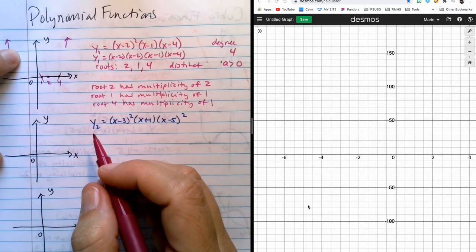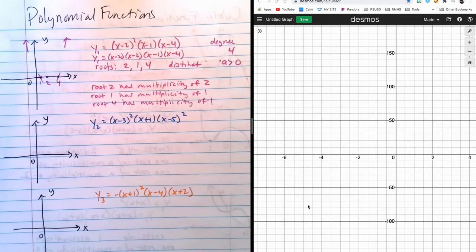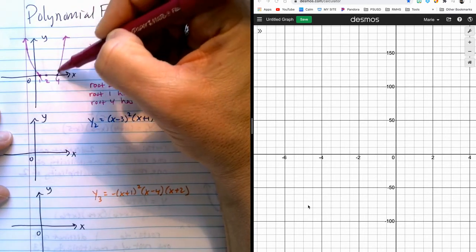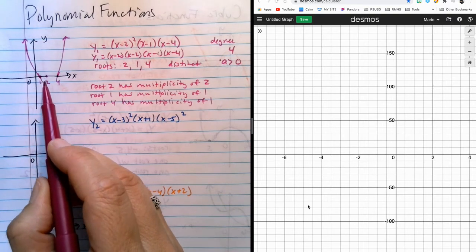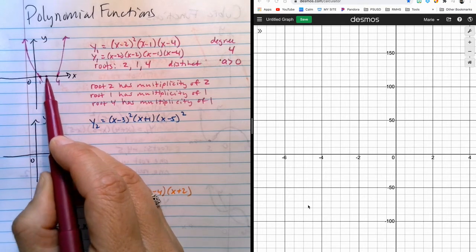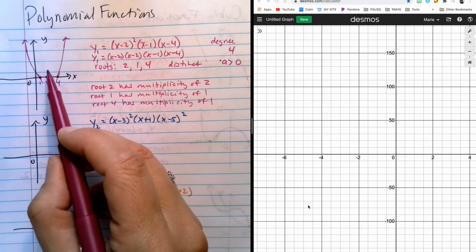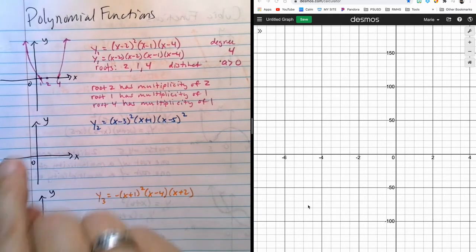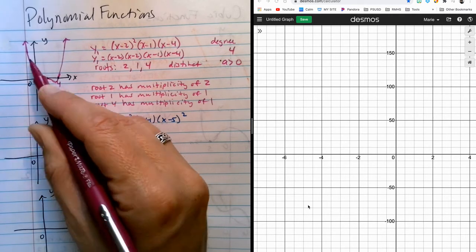And I immediately can see this arrow is too far to the left, so I'm just going to move it over. That way my sketch is a little bit easier. So I'm going to connect these sides. But in order for it to touch 2, it has to just bounce off 2. So I have 2 options. I could have it touch the x-axis from below, or I could have it come from above. Well, to figure out what it is, ask yourself, what happens in both cases? Remember, I can't cross the x-axis again because it would create another root or x-intercept that I don't have. So in this particular case, it has to touch 2 from below. So it's going to be kind of like a W.